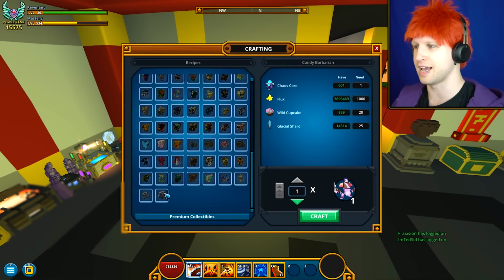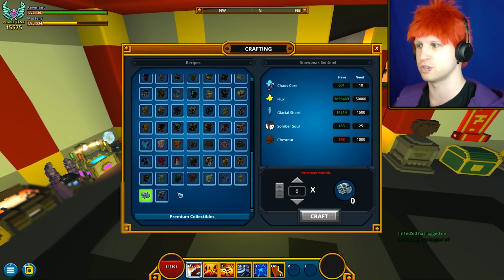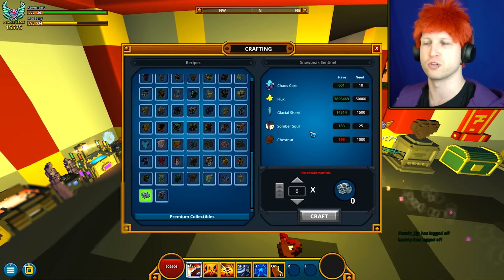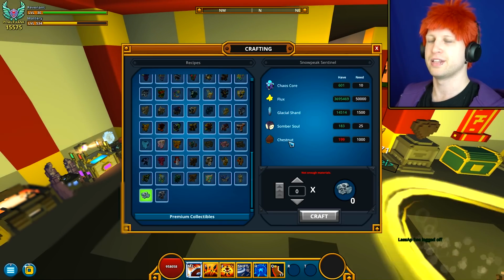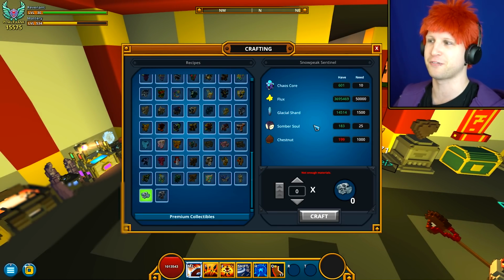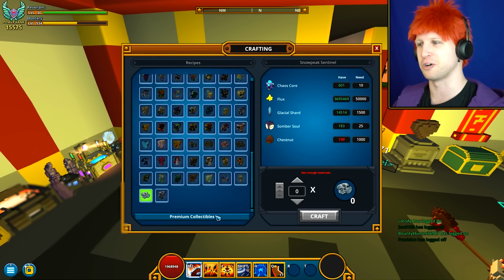So anyways, as we ended up showing right here, the crafting components are pretty similar to the Candy Barb, outside of the fact that the wild cupcakes are swapped over for somber souls and another 1,000 chestnuts. Seriously, I think the devs are scaling all of this for PC players rather than for console players, because this is quite expensive for console players, seeing as it's all new stuff.